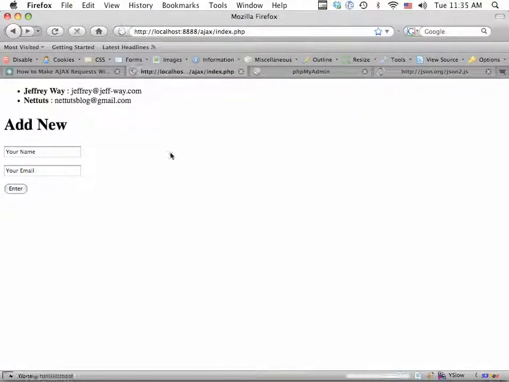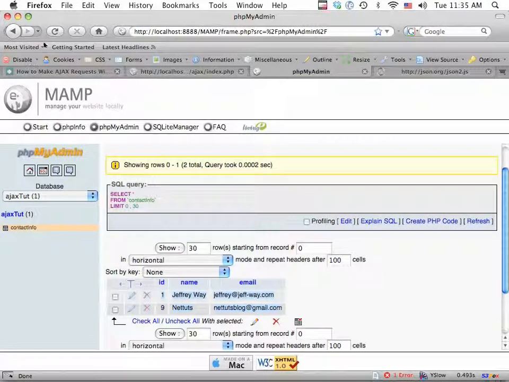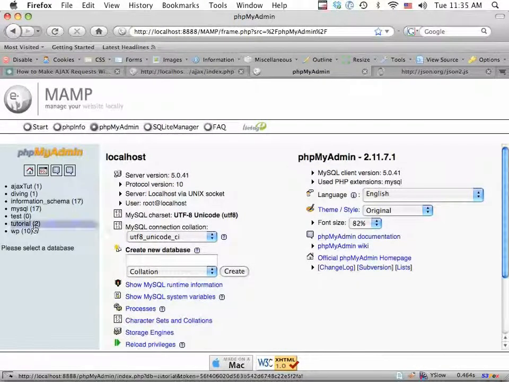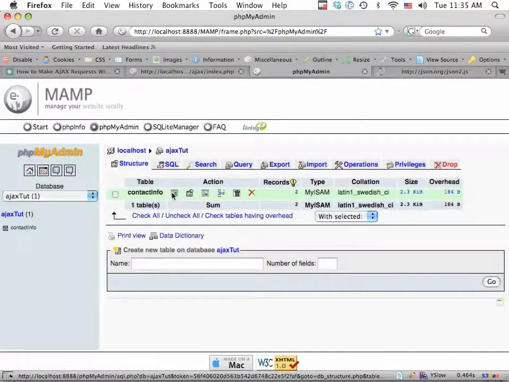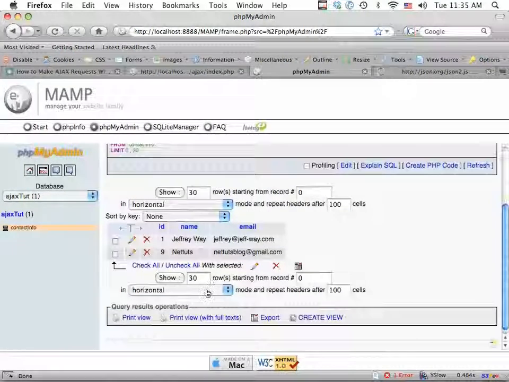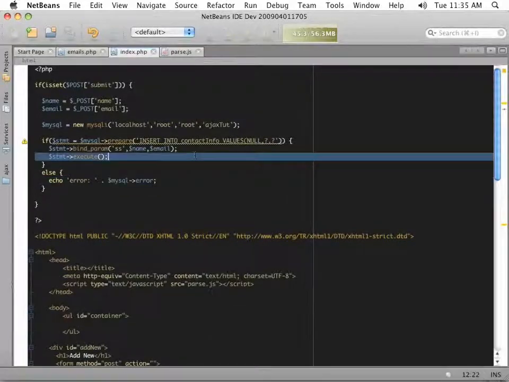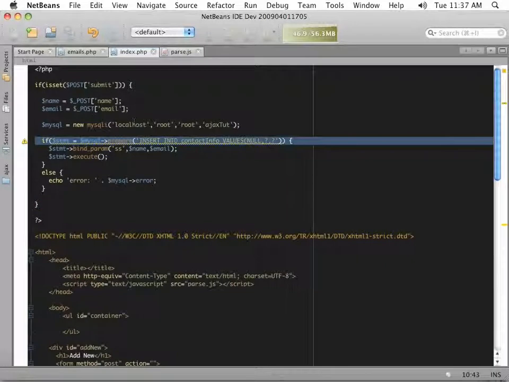Come back. Might have made a mistake. Did that kind of quick. Refresh the page. Nothing's going to run because it hasn't been posted, but let's do another one. Let's do ThemeForest, and my ThemeForest email is sitemanager@themeforest.net. Enter, and it just refreshed, but it didn't do anything. So let's check here, and we probably did make a mistake. So AJAX browse, and we know it was not added to the database. So what was the problem?